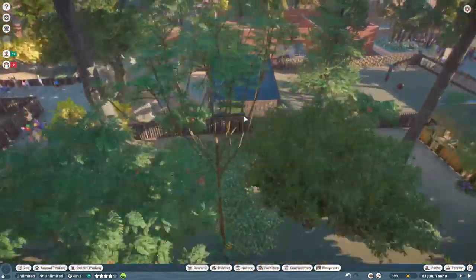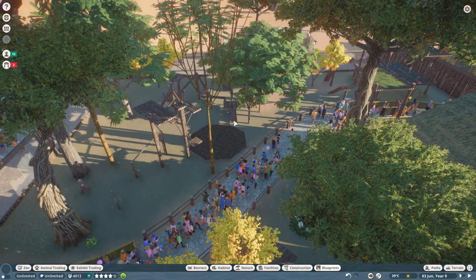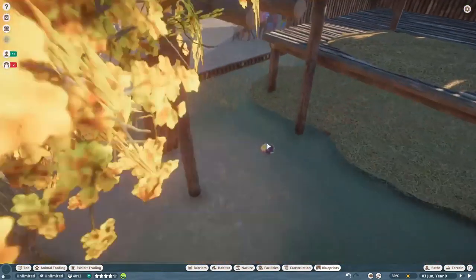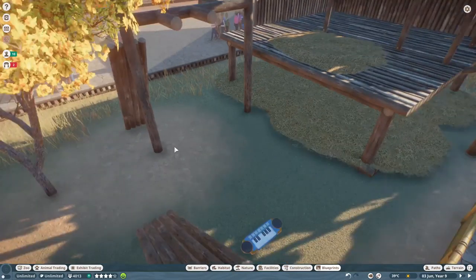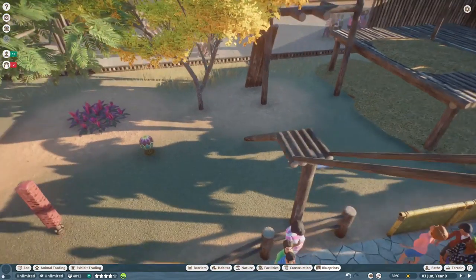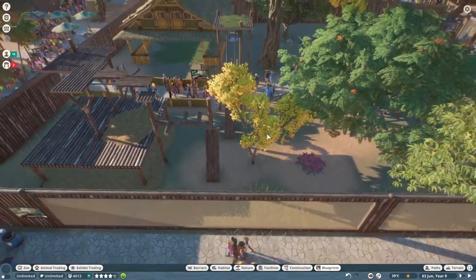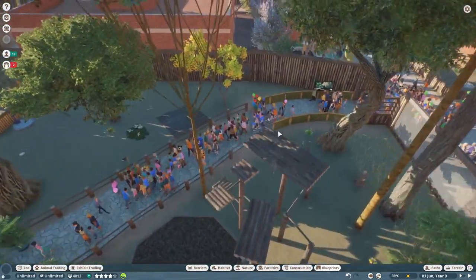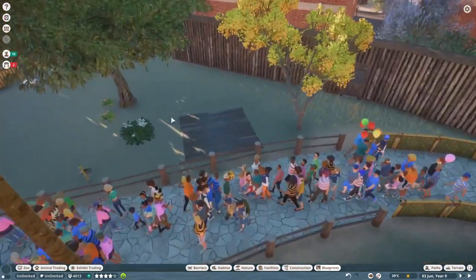And last but very certainly not least, my personal favorite, the capuchin monkeys. Now, where the heck are they? That's the real question. Where'd they go? Oh no, their ball. This ball is new, by the way, the small colorful ball. I do believe that it comes for free in the new update that came out today, because there's a free patch as well as this pack today. So make sure that even if you don't get this pack, that you let your game get updated, and you should have that new ball, as well as some other new enrichment items.